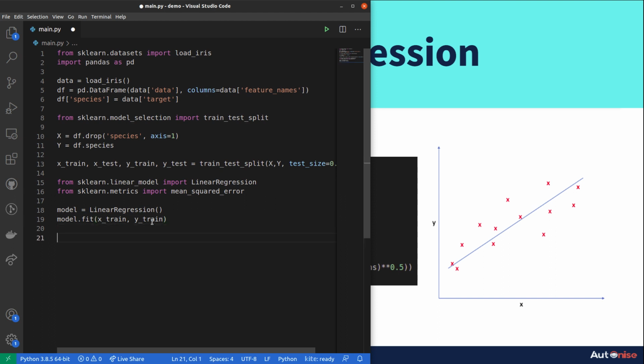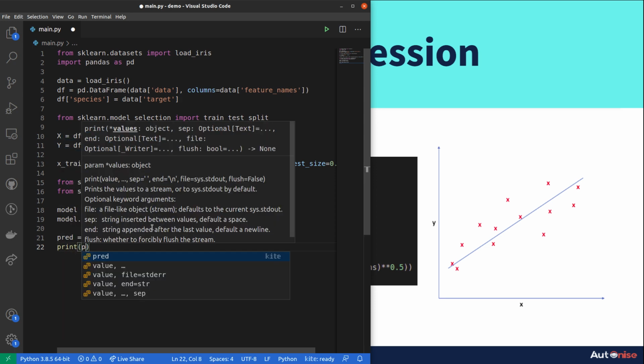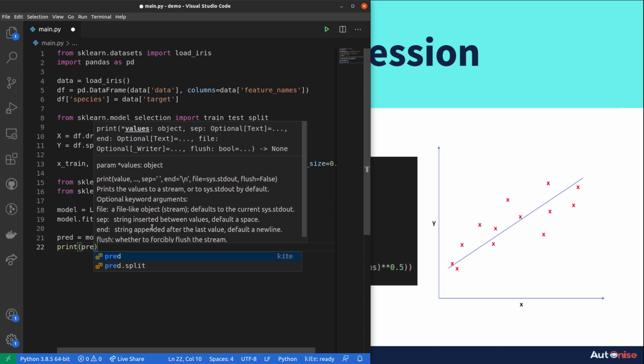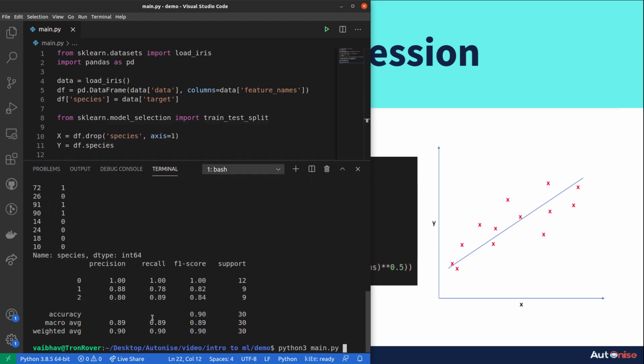Model gets fit here. Then let's try to predict using our model.predict, and there we'll use our X train part, sorry, the X test part, and then let's just print our predictions. Let's try to run this code.